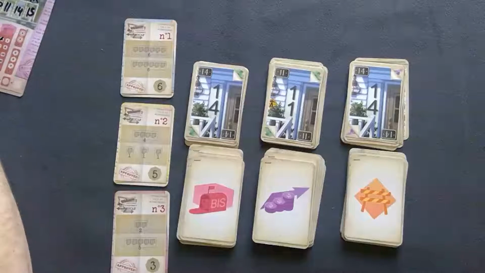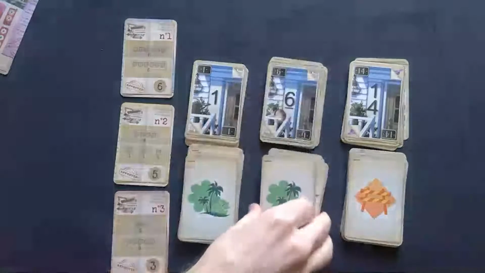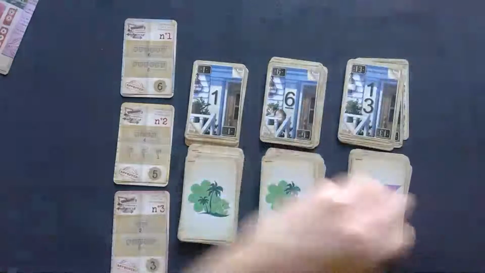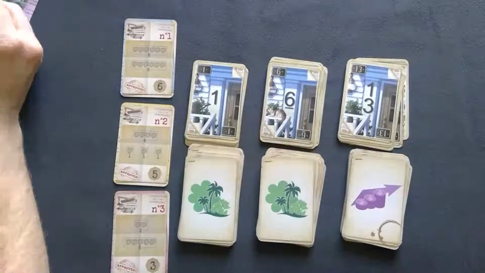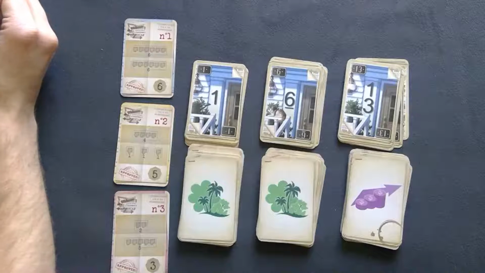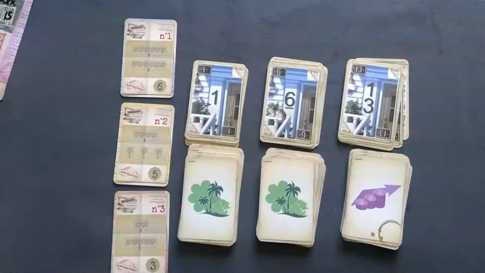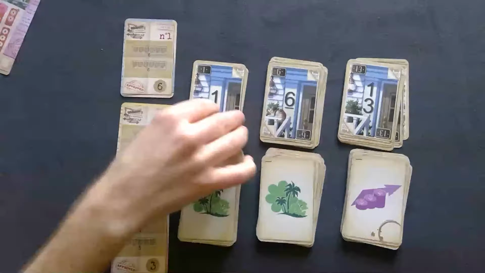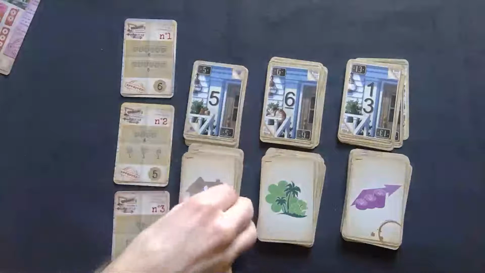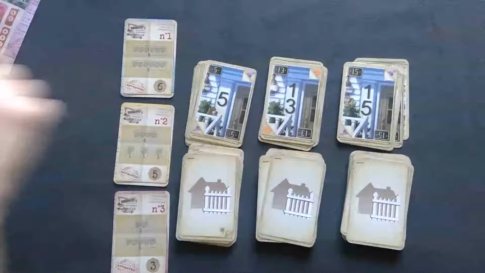Want to do that? Let's see. Yeah. Okay. Next, we have a 1 with a park, a 6 with a park, and a 13 with an upgrade. Okay. Next one is a 5 with a fence, a 13 with a fence, and a 15 with a fence.